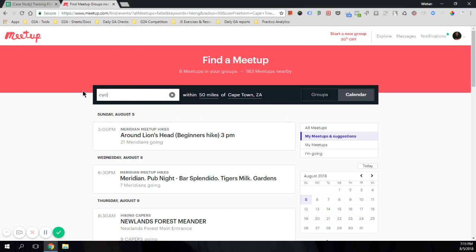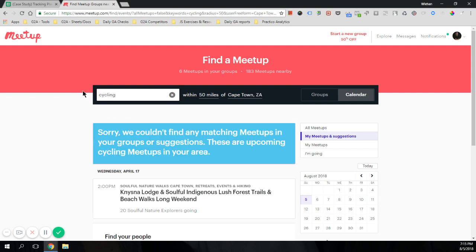Let me show that to you again. If I go cycling, it will also fire an event. But this is where it gets interesting. If I trigger a no results found error with the search function, they could put a delay on firing this specific event, or they could fire the event. They can also push a value of error or no results.